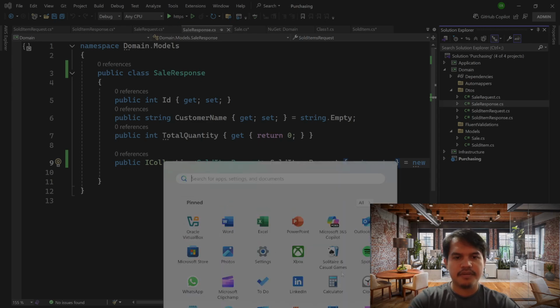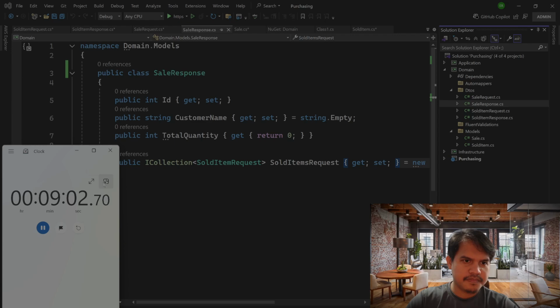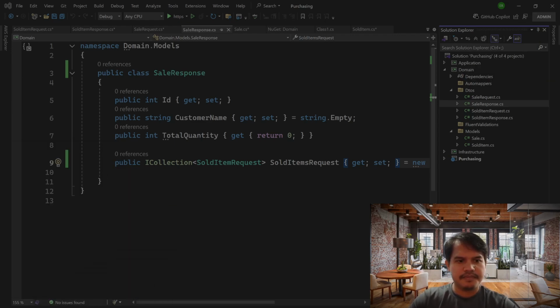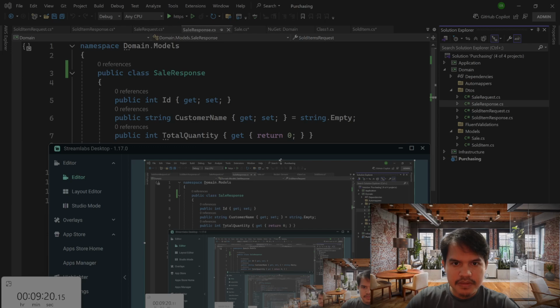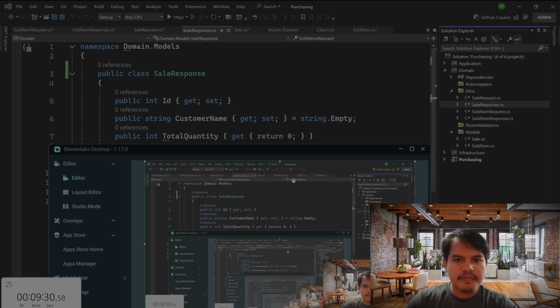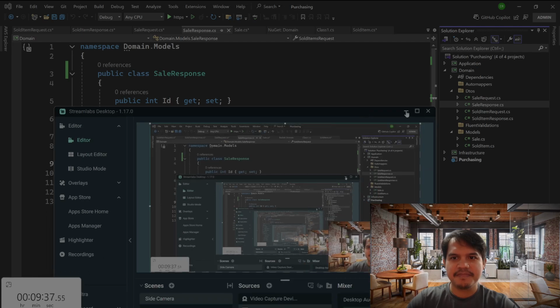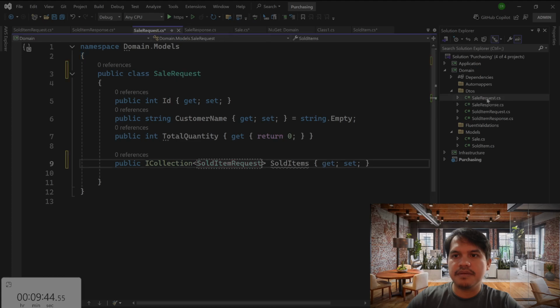Where's my timer? Timer code. So, let's put the request.